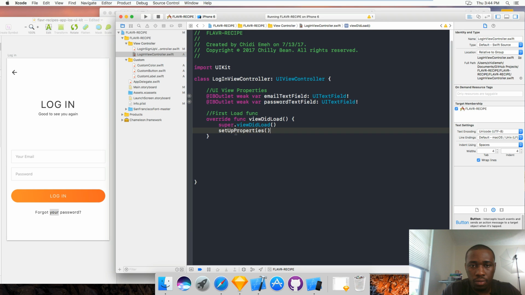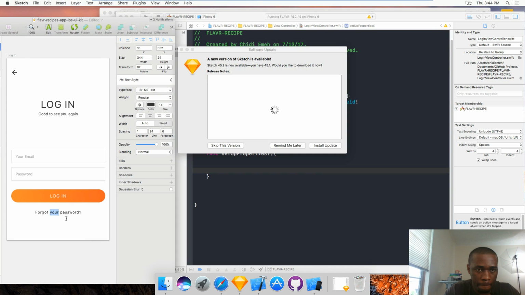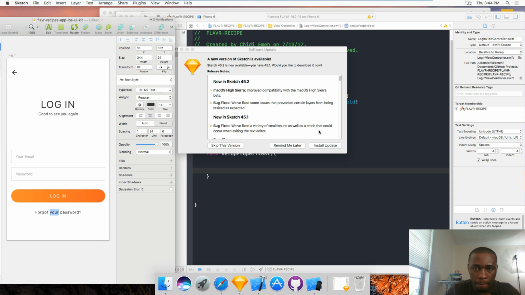And this, I'm going to create it myself. I'm going to say this is a function. Okay, so now I want to customize this email text field and password text field. Say remind me later to install that.